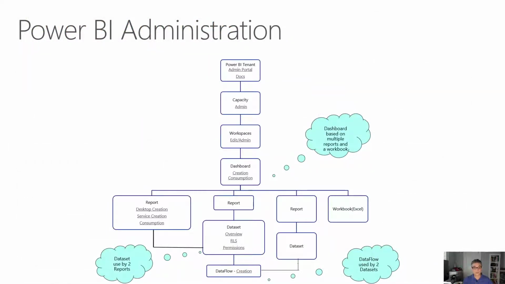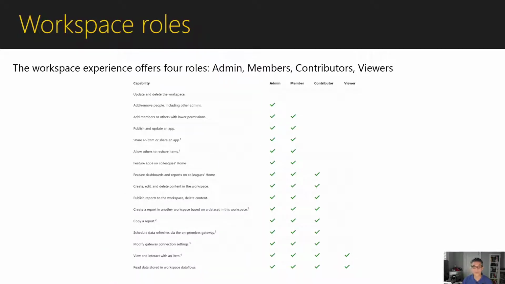When we look at the level of administration you can do, you can start off with somebody who is at the tenant level, and then the capacity, and then this goes through and shows you that you have workspaces and dashboards and reports and all the various administration roles that can control those pieces. So it's very important to understand that, including the part where you're giving the workspace roles that are broken into these four. You want to make sure you understand these, because too often you'll see somebody give somebody, say, contributor access, thinking that they can't copy a report or edit a workspace, and finding out they can. So make sure you know these really well. Then create a group that's assigned this particular role, and then add people to that group.